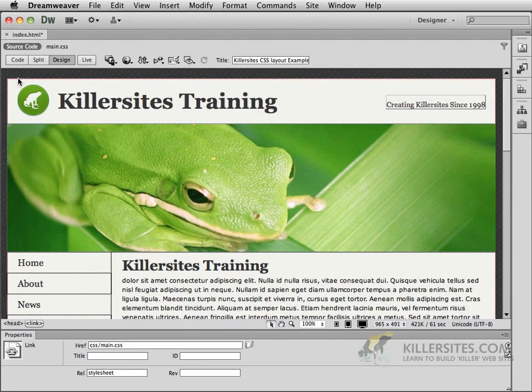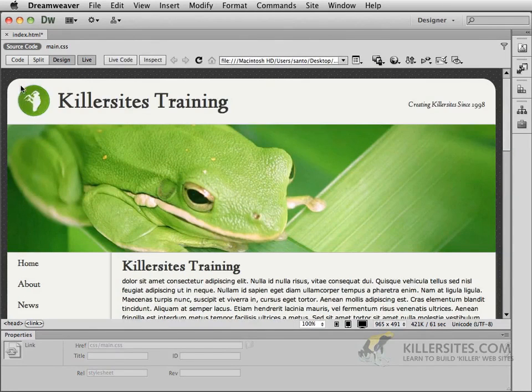But in order to preview this within Dreamweaver directly, you can always go to the live view. And when you do that, you'll notice, yes, I see the rounded corners on this particular file. This is using the WebKit rendering engine directly within Dreamweaver. Now, the WebKit rendering engine is something that we normally associate with the Safari browser or Google Chrome.